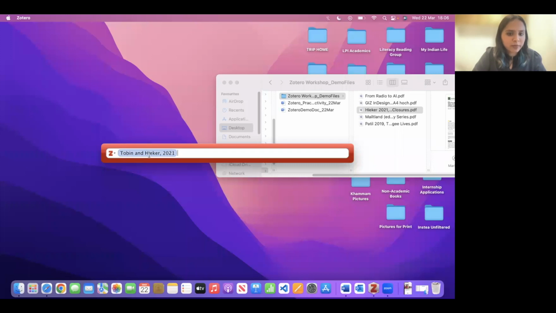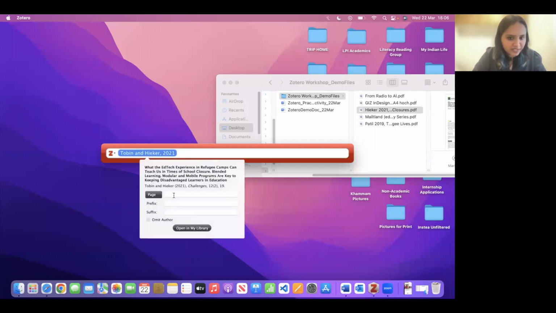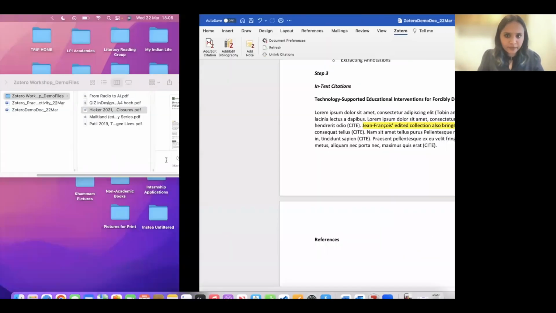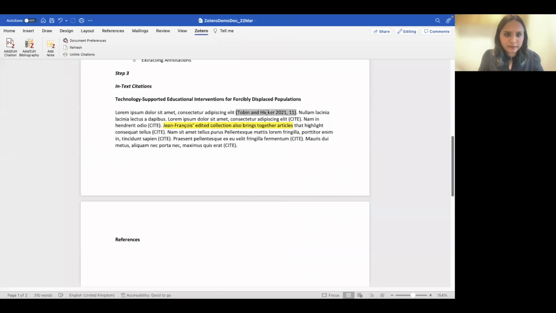Maybe I want to cite page number 11 from this article. So I left click on it again, and then I hit enter. I hit enter once again, and you can see, can you see this? Oh, this is so cool. Yeah, so that citation has been added.